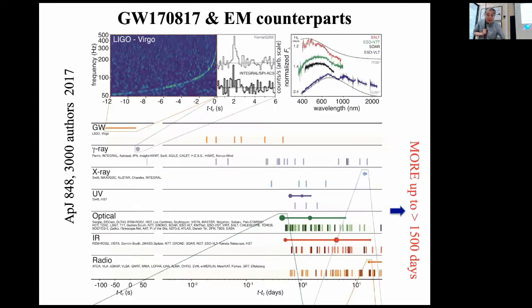Then what was nice is that this event shows all the aspects of this question. Yeah. So this is a one-page summary of what was discovered in GW170817. This is the gravitational wave, the intensity of the gravitational wave as a function of time, and in the frequency domain. So this clearly shows that the gravitational waves were detected.